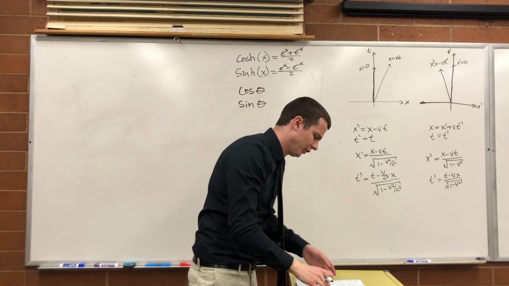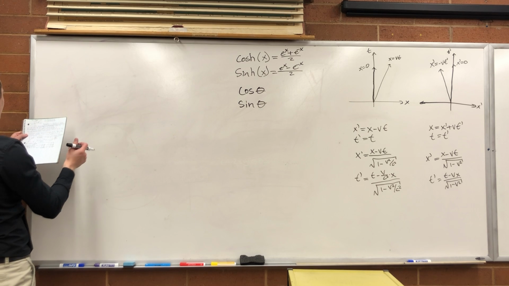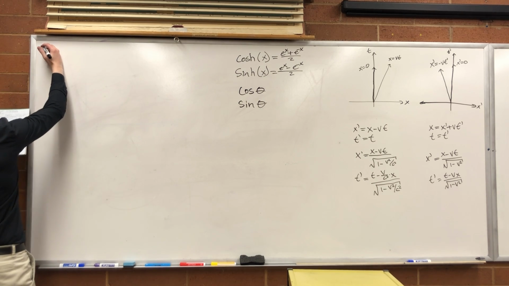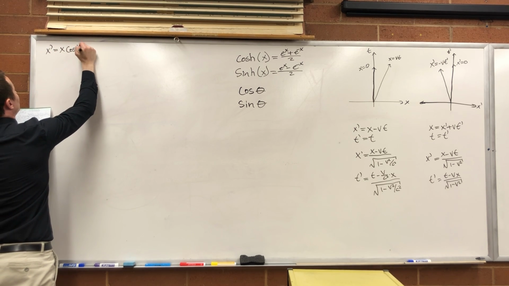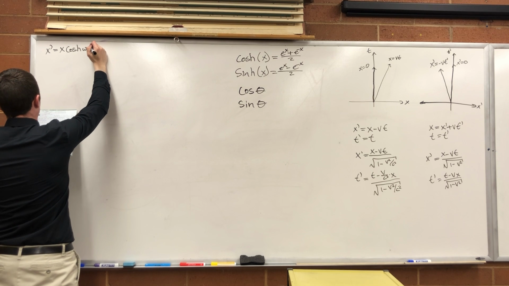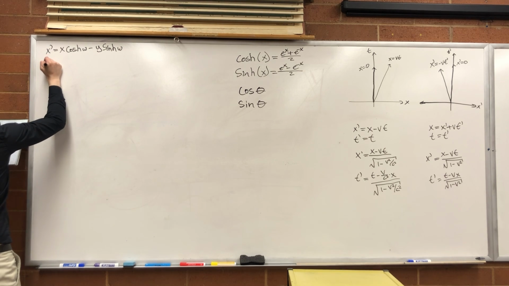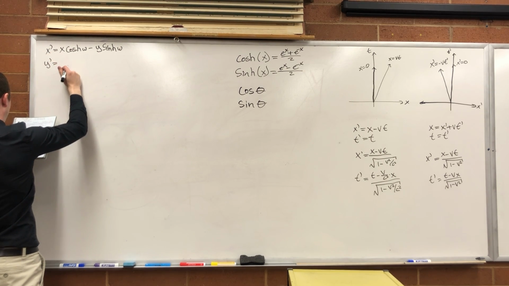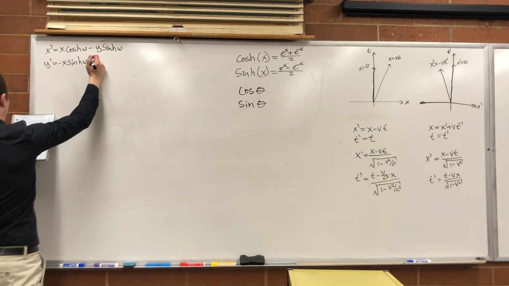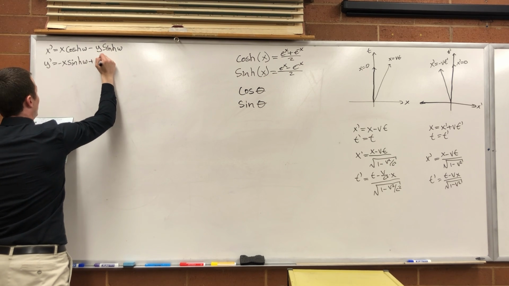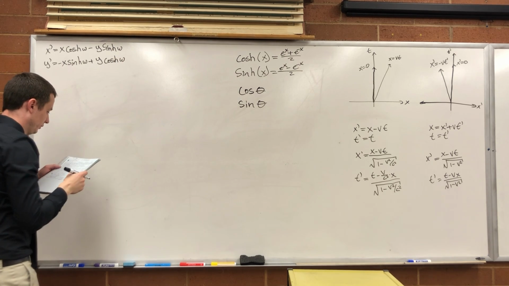Okay, and just like we came up with our equations for rotations in the unit circle, we're not going to derive these ones, but we also have their equations. Now if you know x and y, then x prime is equal to x cosh omega, to plug in is what we'll plug in there, minus y sinh omega, and y prime is equal to negative x sinh omega plus y cosh omega. Not sure why I changed the order on those.